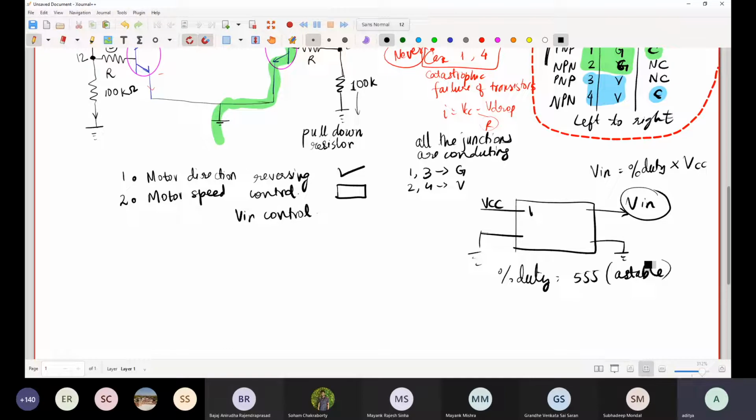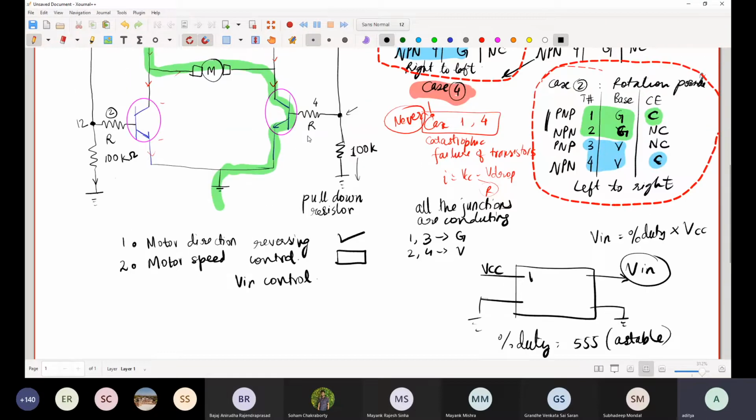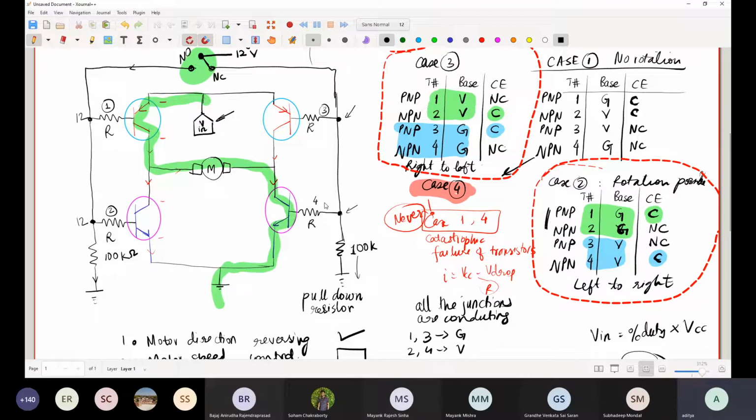Okay, so now there should be one question in everyone's mind. First of all, how are these resistors chosen? Everyone knows how these resistors are chosen. It's according to the base current, and simply you have to look at the data sheet to figure out what is the maximum base current that can go in the NPN or that can flow out of the PNP transistor. So that will control all the base resistors.